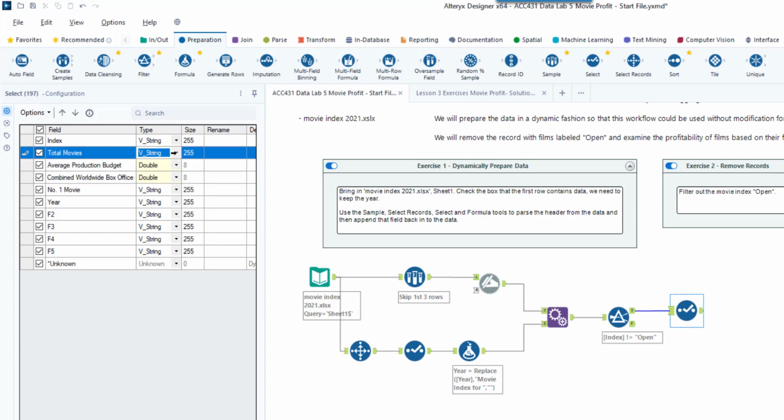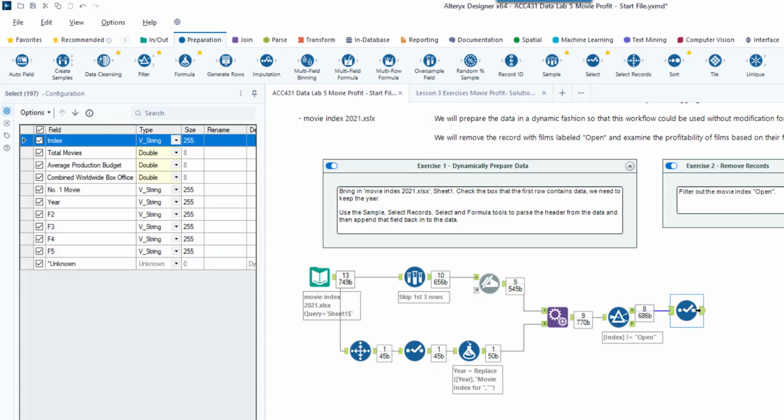Total number of movies, that's going to be a count, so let's make it a number. Index is fine, name of the movie, year is fine. Okay, so let's run that, make sure everybody's happy. That shouldn't change anything, it's just changing the variable type.